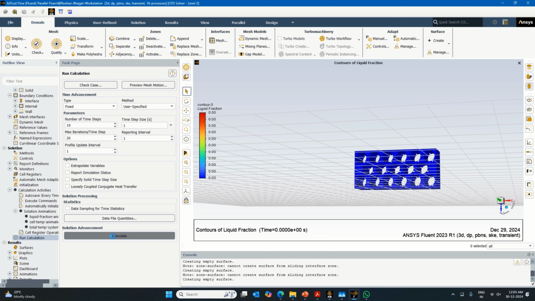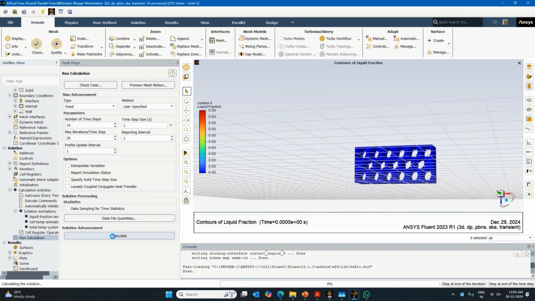So this may take some more time. After performing 20 iterations, you will be able to see all the 3 animation windows which we have set along with the 3 report definitions which we have set. So we have to wait for around 20 iterations in order to visualize the curves as well as the animation windows.